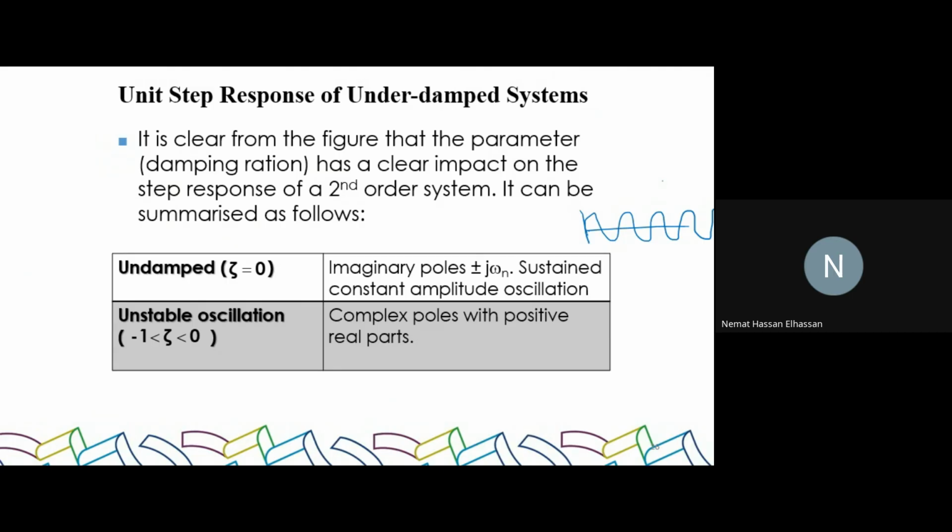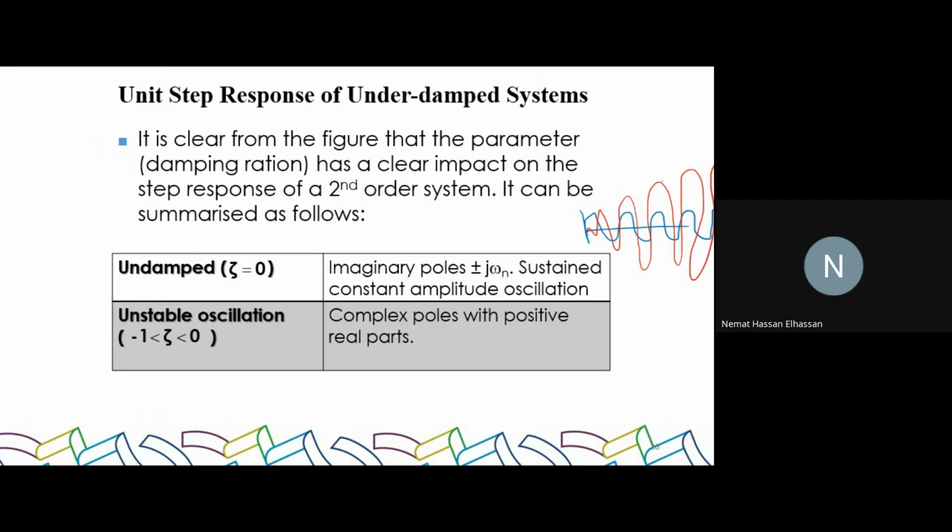Sometimes you want the system to behave like this. For example, if you want to design a clock or a train of pulses, something that will continuously produce an output, you don't want it to have a stable line. And finally, we have what we call an unstable oscillation, and that is if your zeta is a negative value. It will continuously increase. It's not decreasing to a stable value, it's actually increasing. The oscillation becomes larger with time, and usually we want to avoid that type of oscillation.